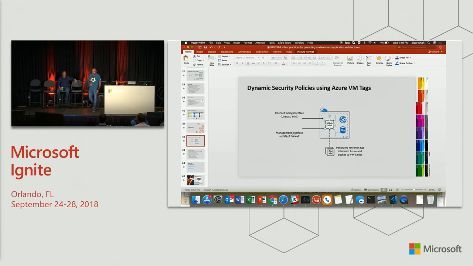Okay. So what we've done here is a very, very simple setup. It's a traditional two-tier application, a web server and a SQL server in a single VNet, fronted by our VM series firewall. And the VM series firewall was bootstrapped to automatically connect to our centralized management platform called Panorama. Now, that is the only thing I did for bootstrapping. What has happened is Panorama detects that a new firewall has connected to it, and it automatically pushes whatever security policies, licenses, updates, whatever it needs down to that firewall. No action required on my part, right?